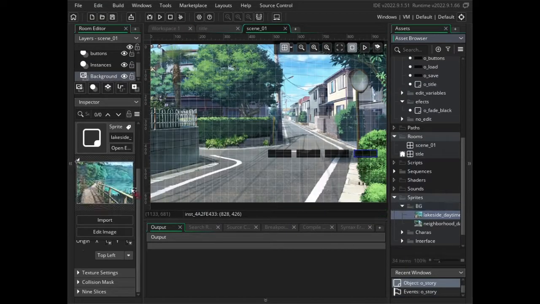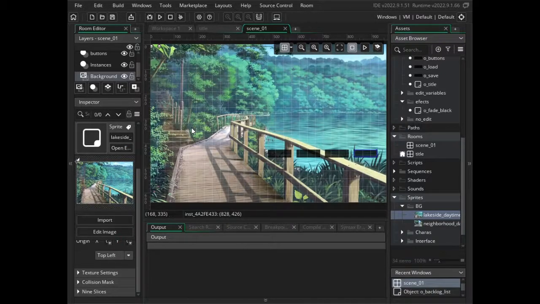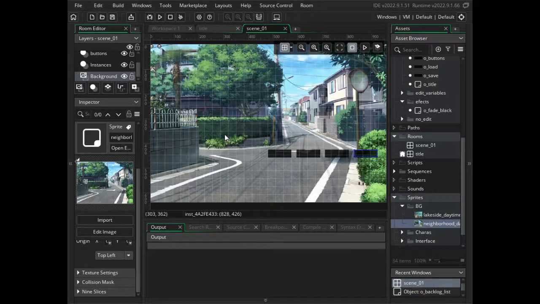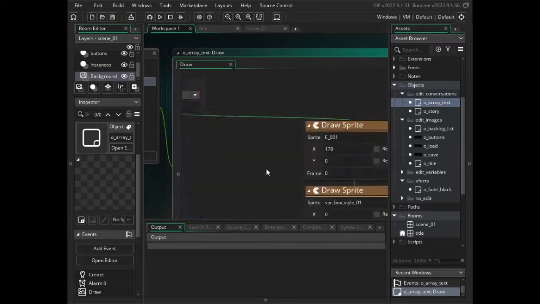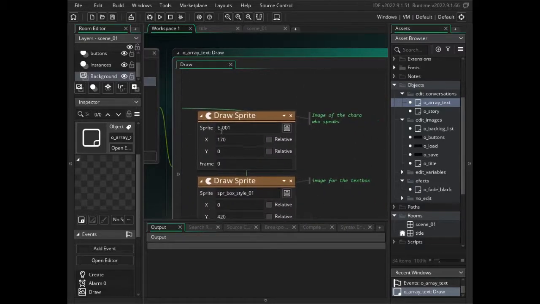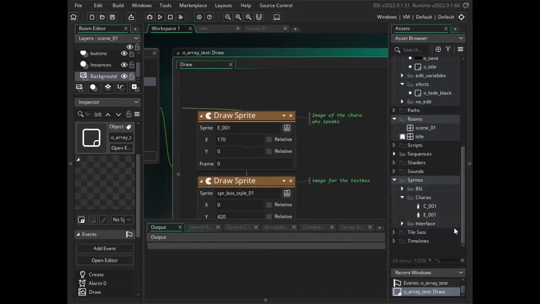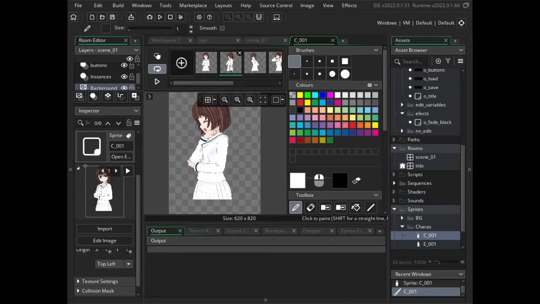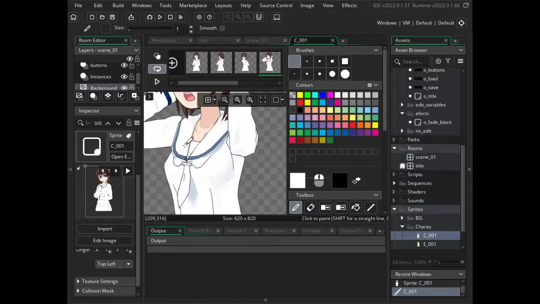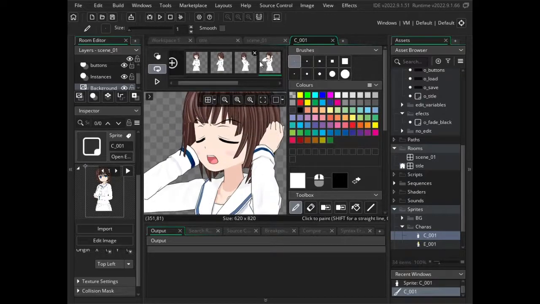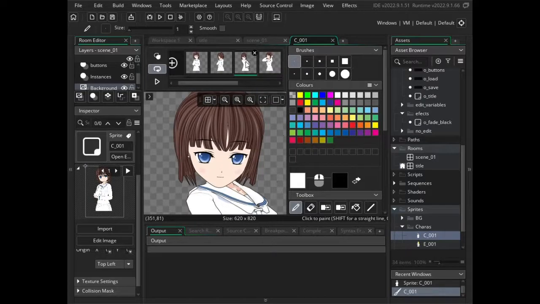Now we go with what can be edited. The visual part is the first thing you will want to change. The backgrounds and characters are the easiest to change. The characters are seen in the O_array_text object in the edit_conversations folder. Just drag your character image, if possible, uses the same sizes of the template, to where the original is. Choosing from frame the state of the character.